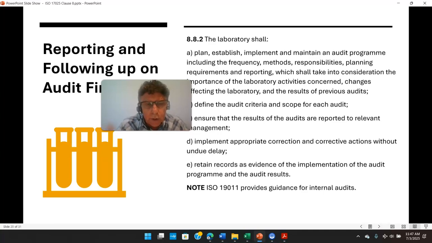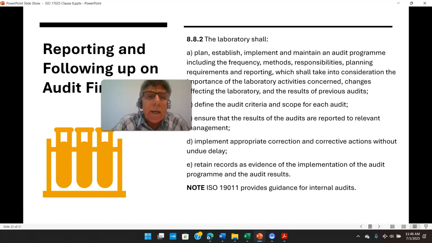Although the standard doesn't specifically say that you have to do an internal audit every year, it's a good idea to do one every year or based on risk, which means the number of nonconformities you typically generate. If you generate a lot of nonconformities, you might want to have internal audits more often. If you very rarely have nonconformities, it might be okay to skip a year doing an internal audit. It is totally up to you, but you do need to have a plan, and you do need to stick to that plan, and that plan does need to be documented.